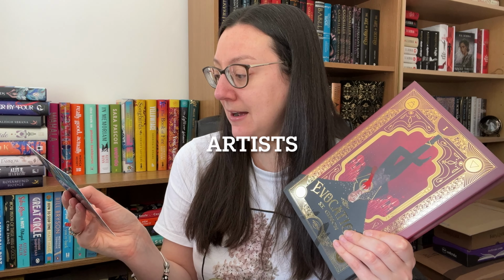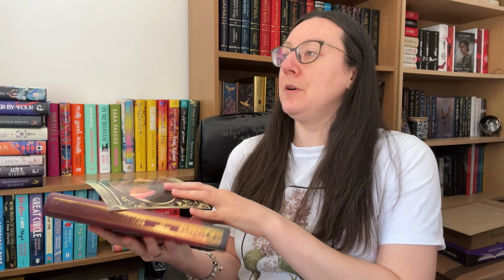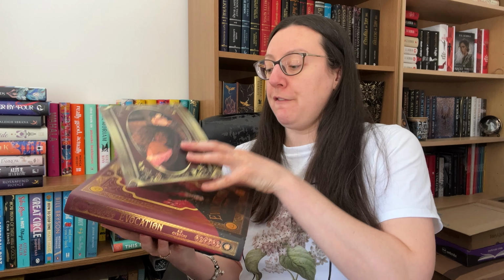Oh, okay, so this is the same as the artwork on the front end pages, and it is a slightly different tone to the piece of artwork. I actually think I prefer this. I think both of them are quite red washed, in that, I want to use the word filter. I guess it probably was done with a filter after the artwork was done, but I much prefer these truer skin tones. And yeah, that's gorgeous. And then on the back we've got an author letter from them. So beautiful. So I am again very happy with this. I've been very happy with all of the Fairyloot this month. I just feel like they are smashing it at the moment. Absolutely smashing it.